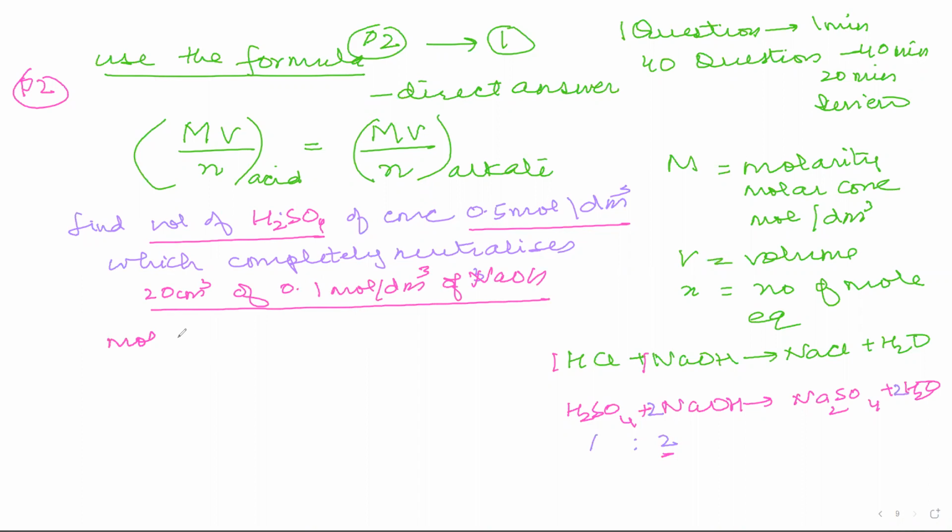So we will find out moles equal to volume into concentration divided by 1000. We will be finding out the moles of the chemical whose both the quantities are given to you. So this is going to be 20 multiplied by 0.1 divided by 1000. Whatever value you get, that is your moles. Now this is step one. If the correct answer is there, you'll be getting 1 mark here.